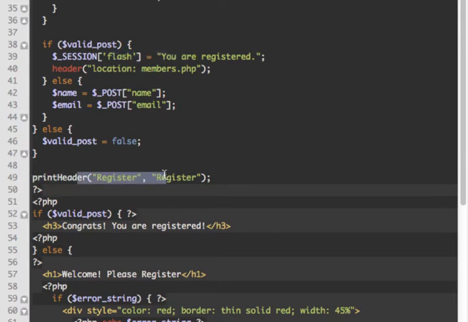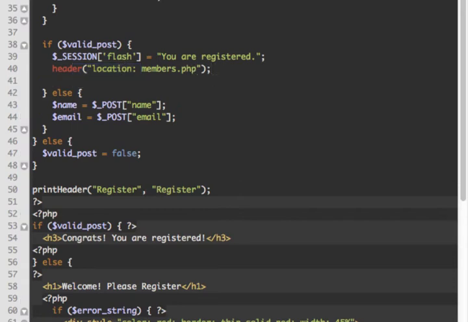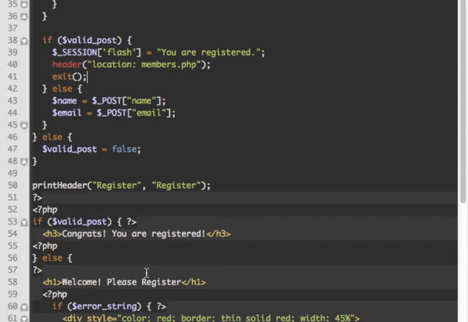But the browser won't see that. We'll ignore this page because we redirected them, and then we'll redirect them to the members page, and we won't see the flash message. So whenever we redirect someone, we always want to exit our script, because they're not going to get a web page back that they're going to be able to see. So there's no use to go on and print up the rest of this page. So we'll redirect them there. So let's see how this works.